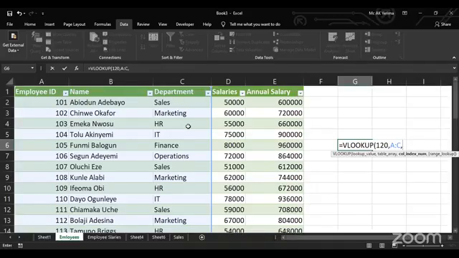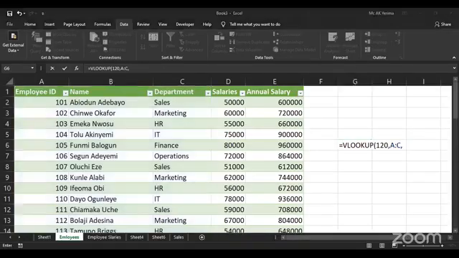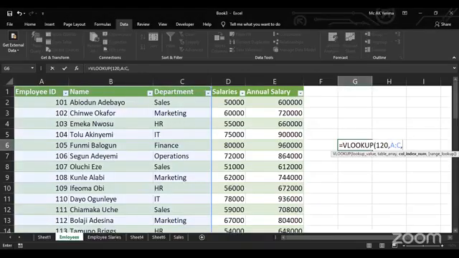In the range that I highlighted, the employee ID is column 1, the employee name is column 2, and the department is column 3, right? So I want the department for this employee, so I'm going to pass column 3, comma.